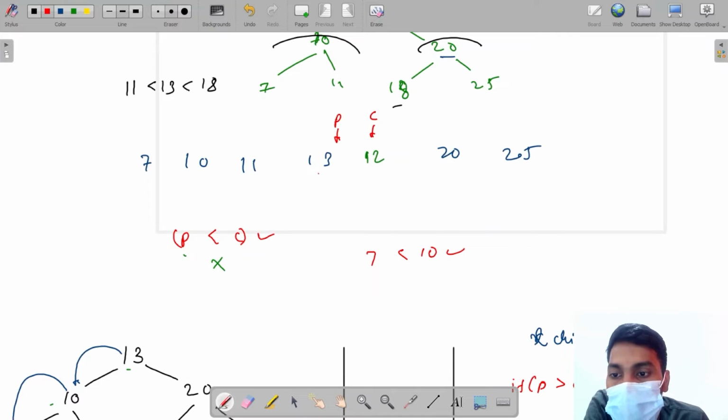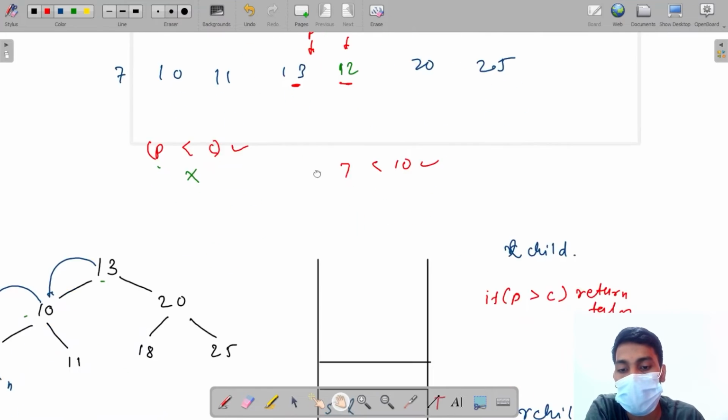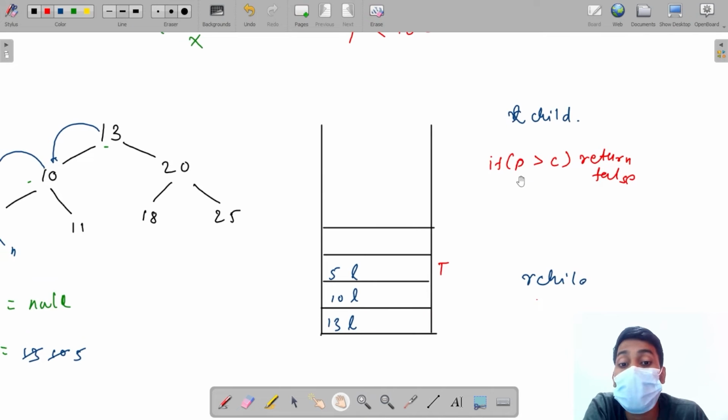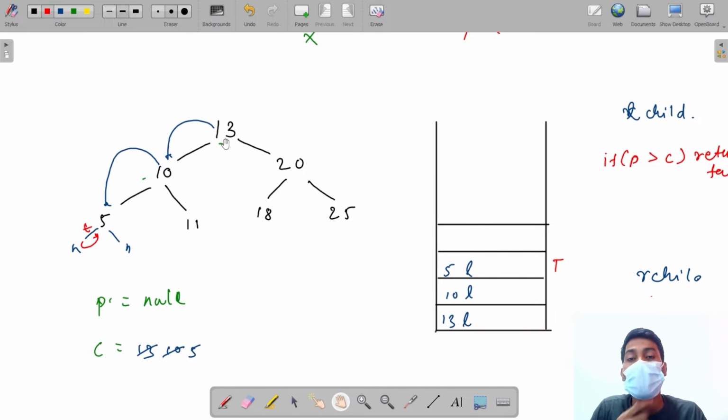If the previous value was greater than the current value, then this means that this is not a valid BST. Therefore, this condition is going to check that if the current value is smaller than the previous value, if I am smaller than my left child, then obviously I am not a BST. This 13 is saying that if I am smaller than this 10, then how can I control him?